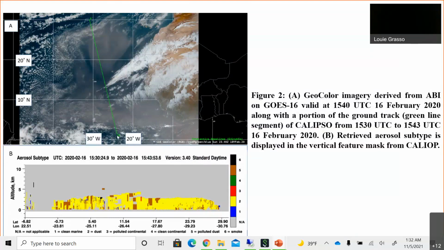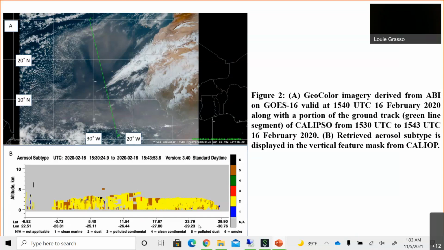This is the ground track for CALIPSO. It went southeast to northwest, and it moved right through these two dust regions. The vertical feature map from the CALIOP instrument is located down in the lower left of the figure. Moving left to right is going south to north. I arbitrarily just intersected around 15 degrees north. It's about right in through here. Anything to the north I refer to as the northern dust region, and down here is the southern dust region.